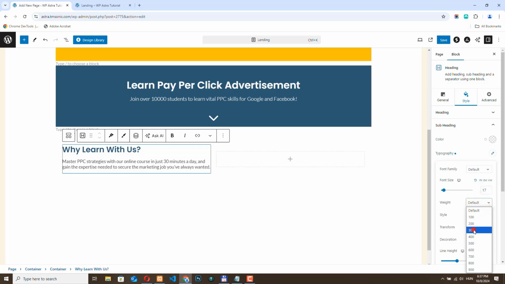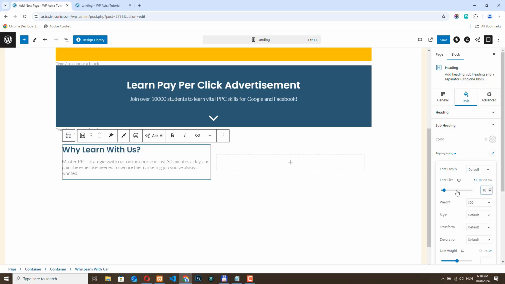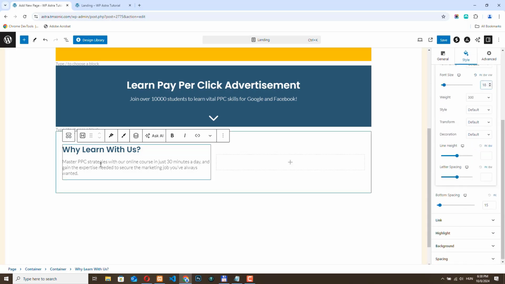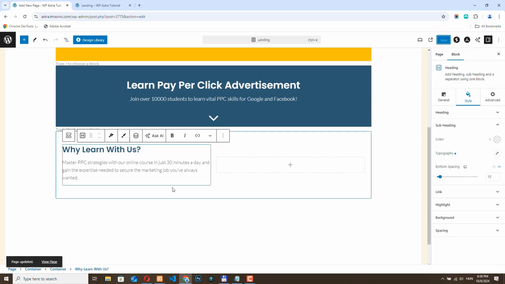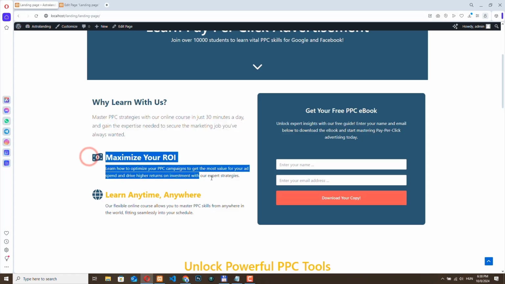Let's change the font weight to a lighter one. Okay, maybe 18 is better. And maybe add a little bit more line height. Okay, let's just save it. And next, we need to add these 2 blocks here.